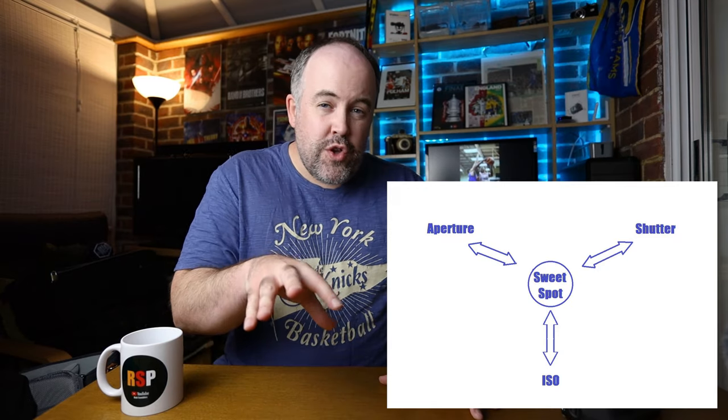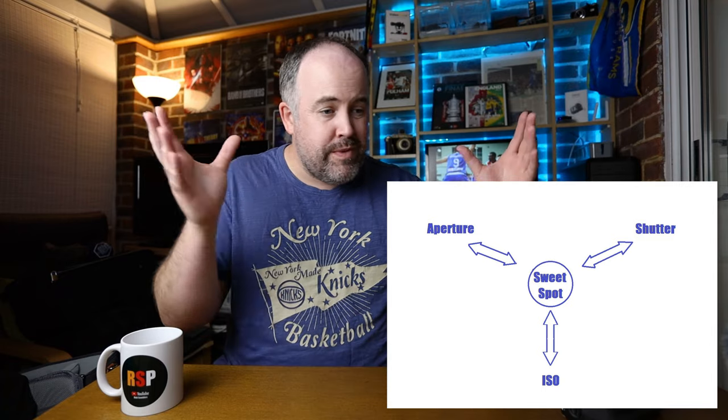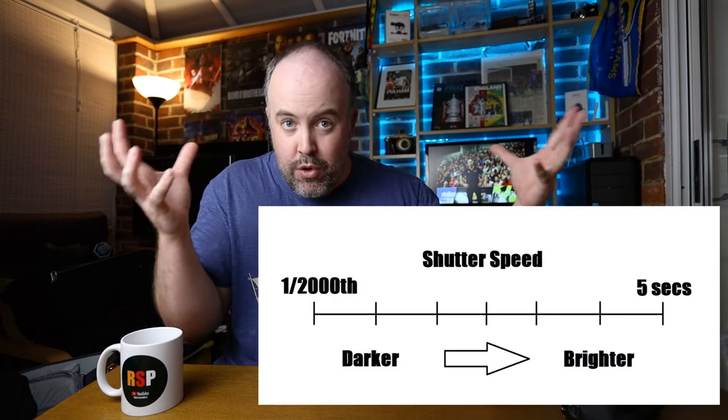Of course, all three settings work together. If your ISO is all the way up to 6400 and your image is really grainy, you could change one of the other settings — make your shutter speed a little bit slower, which brightens the image, and that means you can bring your ISO down a bit to rebalance and get back to that sweet spot. That's how it works — it really is that simple. Go and play with those three settings, take photos in the garden, photograph your kids, go for a walk and practice until you master manual photography.